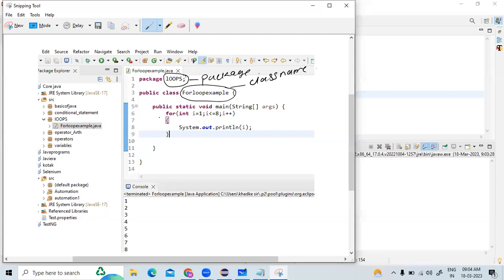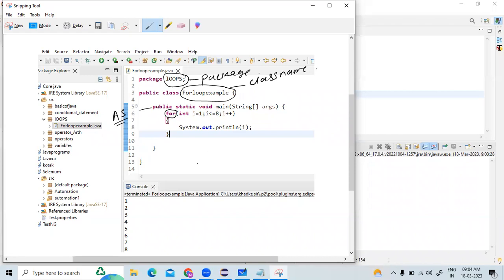Thereafter, this is your access specifier, static keyword, return type, and main function. Now, this is a very important part. Which loop have we been executing now? We are executing the for loop.